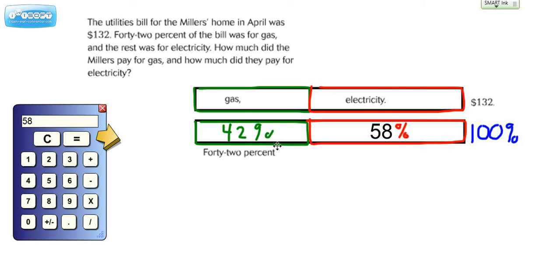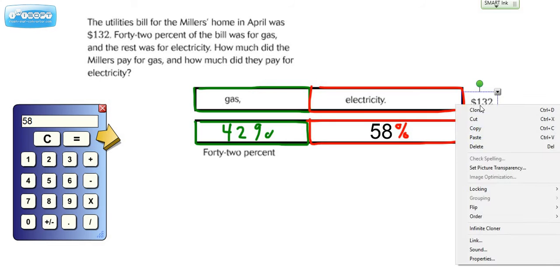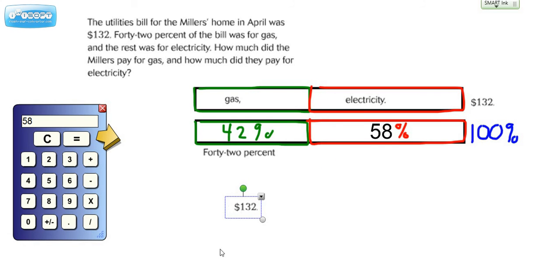All right, now when we're talking about how do you find 42% of 132, there are two ways to do that. We take the all of it number, which recall is 132, and we multiply it by the decimal equivalent of the percent. So this is a decimal would be over 2, so that's going to be 0.42. Let's do that on the calculator. $132 times 42 hundredths. And we get this amount. And that's going to be the dollar amount for gas. And we'll put a dollar sign on that after.